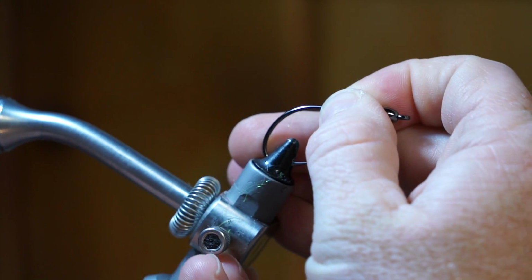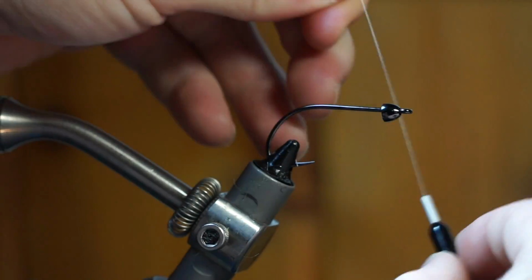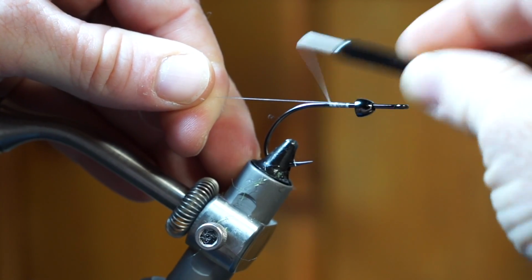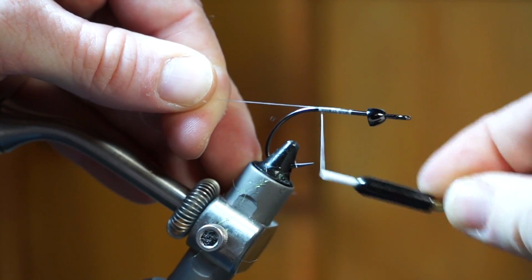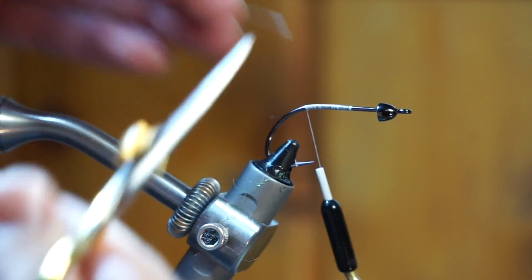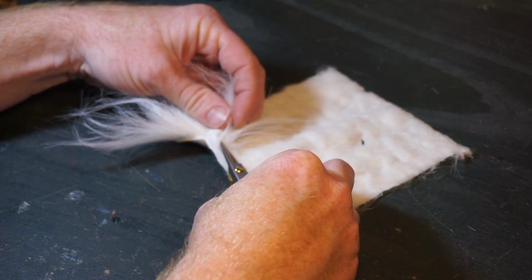The hook I am using is a Gamakatsu B10S in size 1/0, and the thread is Danville's 210 flat waxed in white. As you notice, I put a 5mm black cone head on the hook. Trim off some extra select craft fur at the base of the fibers.